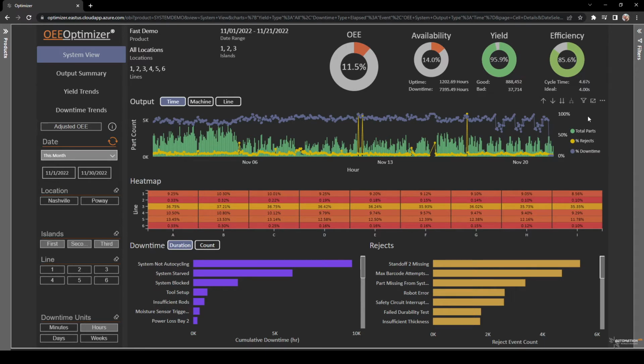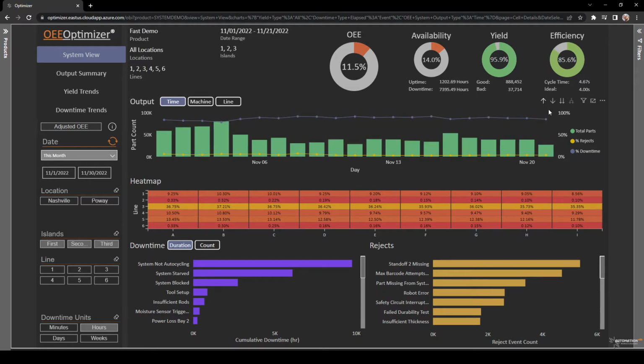We can do several things with these charts that we could not do before. The primary of these is called drill up and drill down. It's a new feature for us where it allows us to adjust what we're looking at. So take, for example, this output chart right here. It is currently looking at time interval, and you can see based on the label that we're looking at everything in our groupings. If I were to click this arrow right here, this is called drill up, this would adjust what we see. So now it went from an hour grouping to a day grouping.